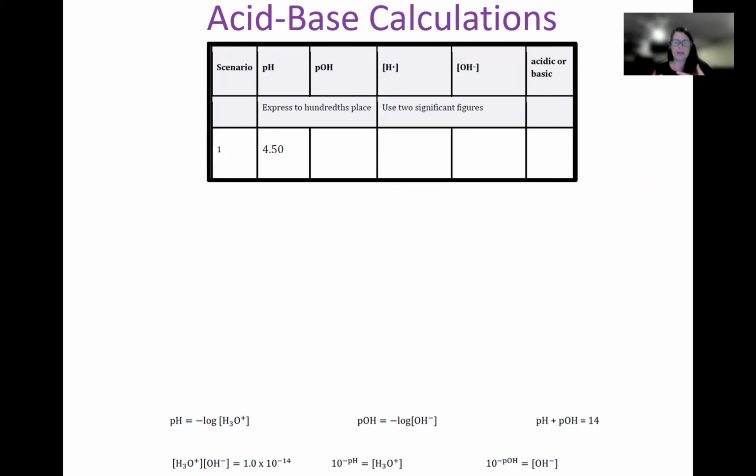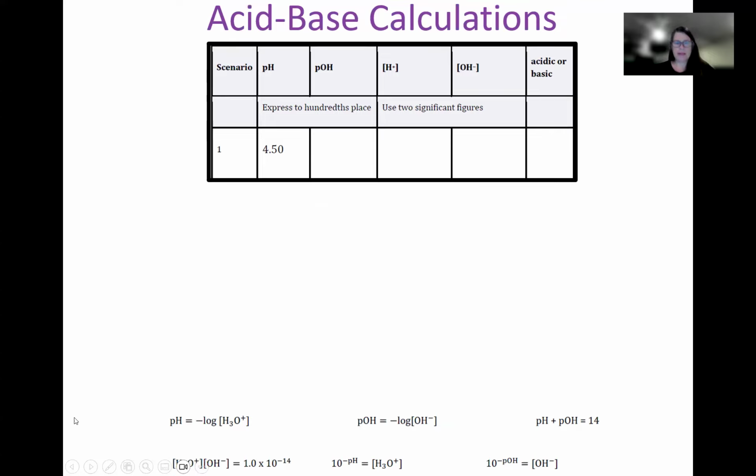Here in your exam review, I posted 4 different scenarios where you're going from one of these variables to all the other variables. So I'm just going through one scenario as an example problem. I also made a micro lesson video that illustrates how to use your calculator for this, and that was posted in the announcements this week. Note that we're going to express our pH and pOH to the hundredths place and use 2 significant figures for H plus or hydronium and hydroxide ion concentrations. These brackets mean unit molarity.